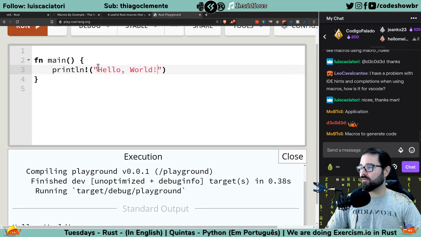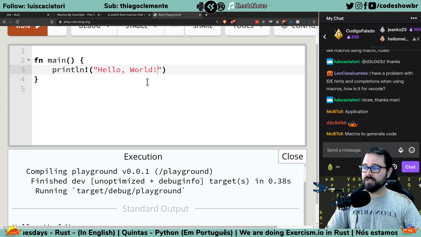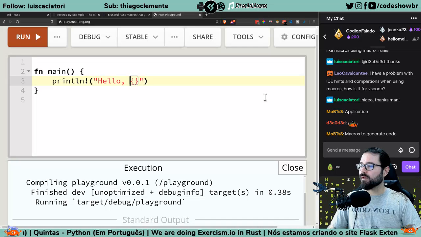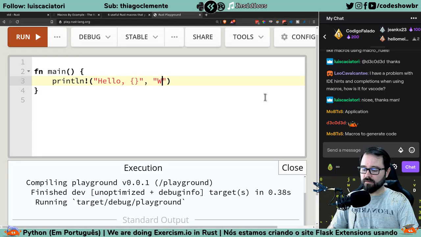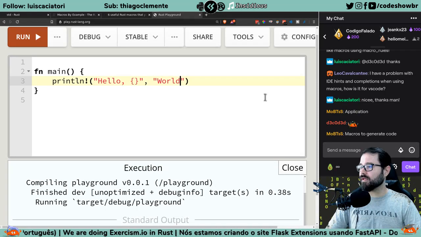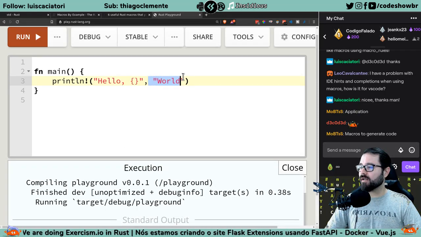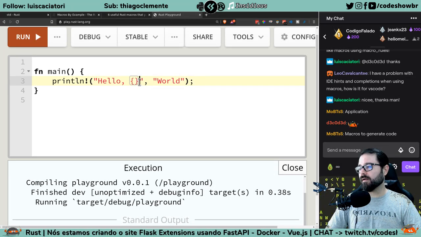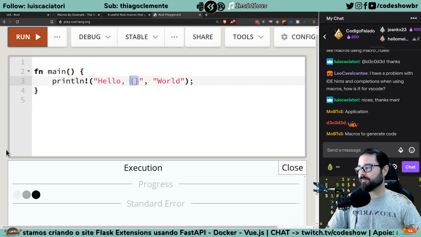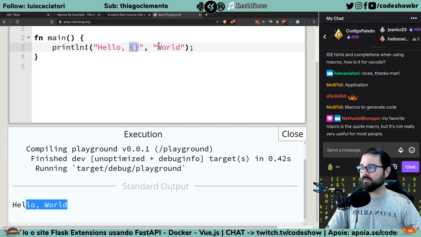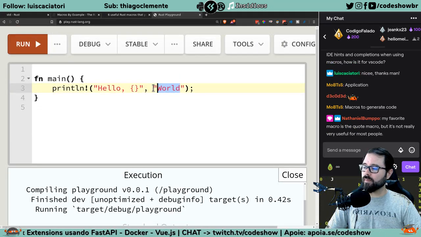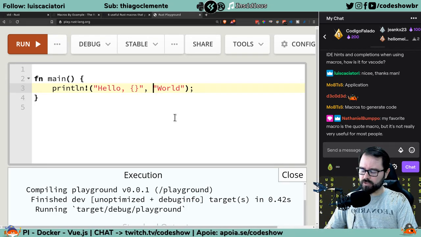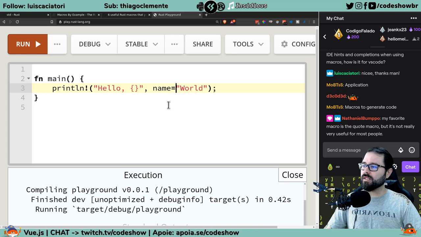And this can do some interpolation. Yeah, so you can put some kind of template here, and then you pass here the word that you want to be passed to that template. And if this object here implements the display trait, it's going to be replaced here, and you can print it to the terminal the same way. It can be a variable, and I think it also can be named. I'm not sure about that. Let me test it. I think it can be named.